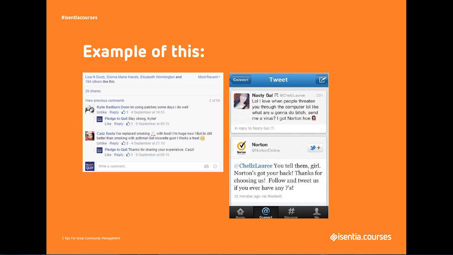Now, in both of these examples, really positive reinforcement, positive engagement to their audience. Can you imagine if you're sitting there, you've posted or you've tweeted out, and a brand that's relevant to your tweet has come in and got engaged with you? It's a really, really fantastic way of building an engaged audience and jumping in there and having those discussions.